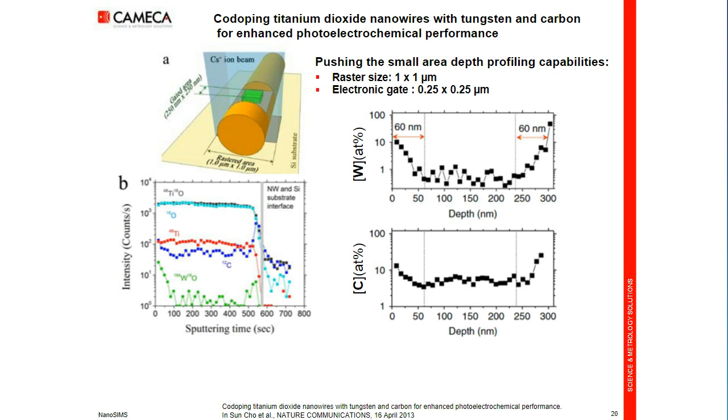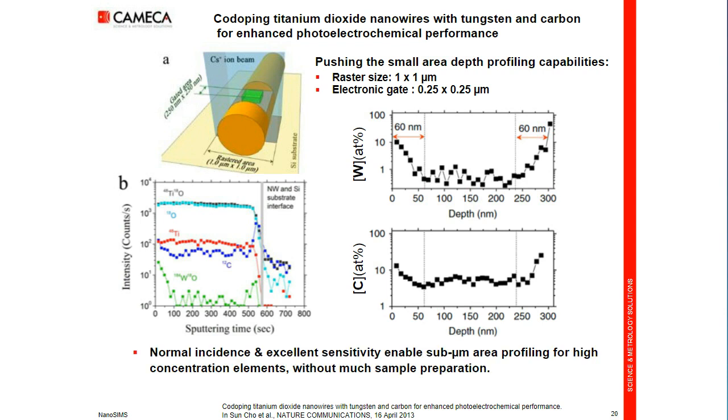So it is possible to acquire such profiles because the sputtering and the collection are normal and the transmission is quite high. It does not require specific and complex sample preparation. Of course, when running depth profile at this small crater size, one must ensure the stability of the sample, so the lab temperature must be stable, otherwise some sample drift correction must be used.